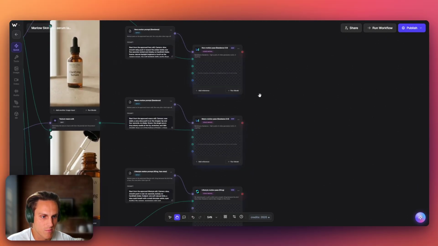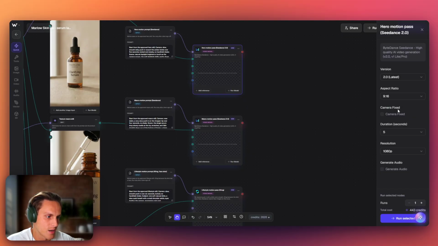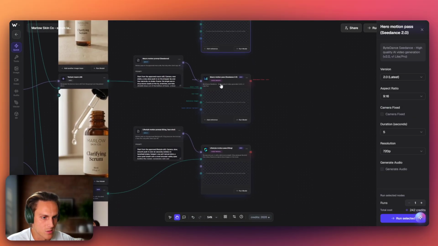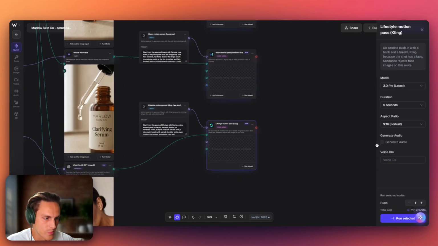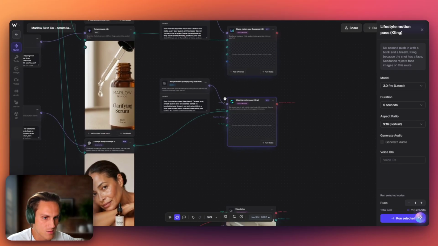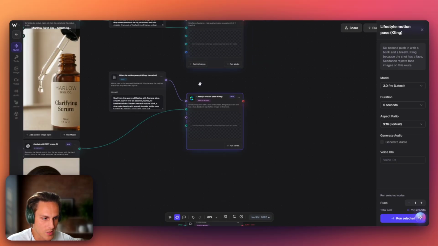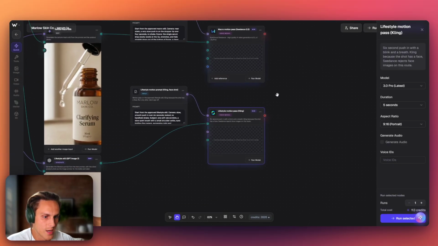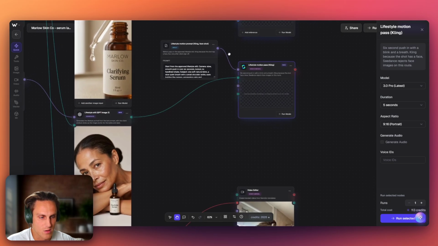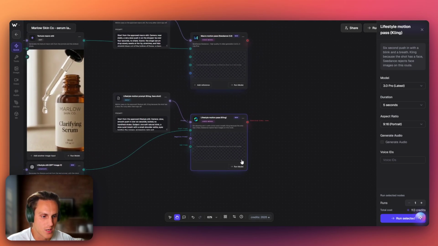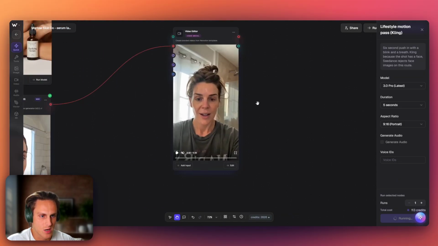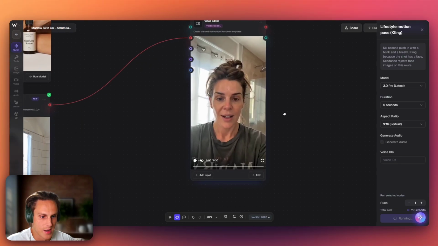So next I'm just going to click run on all of these video outputs here, and I'm just going to change the resolution again so we don't burn through too many credits. So this one I actually decided to use Kling. Kling's just a bit more affordable, especially if you're doing stuff that doesn't have crazy motion in it. So I'm just going to click run on all of these. And after this, I'll show you how we can use the video editor to add captions.